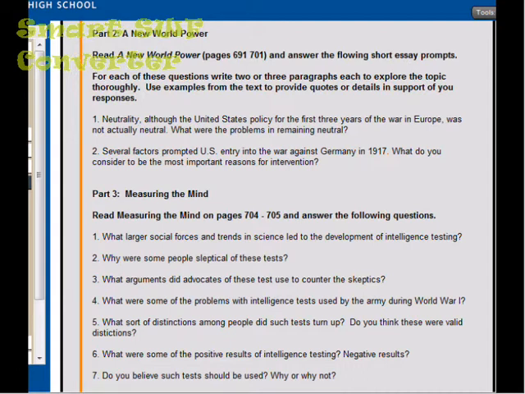This new interest is what separates those who are intelligent from those who are simply average, and it spread throughout the world rapidly. Number 2, people were skeptical about these tests when a majority of draftees had a mental age of 12 years and under. So these tests were used to gauge people's intelligence and abilities, and they turned out to be kind of bogus. Number 3, advocates argued that the tests were racially unbiased and that they measured native intelligence. Page 705, read closer there. And then look at number 6. Positive results of the intelligence tests include that many people were allowed to be high-ranking officers in the Army. Negative results included the fact that the tests were racially biased and determined by a majority of draftees.